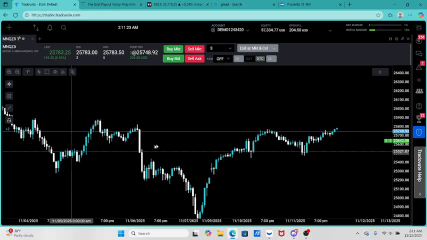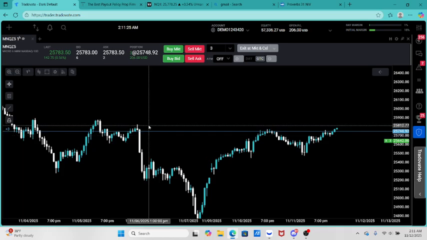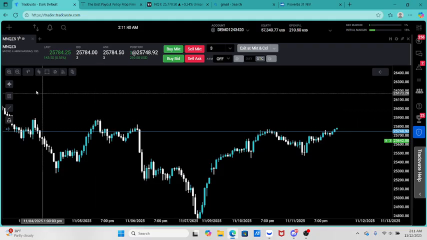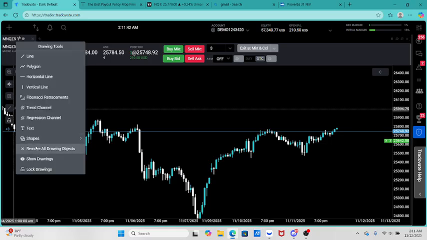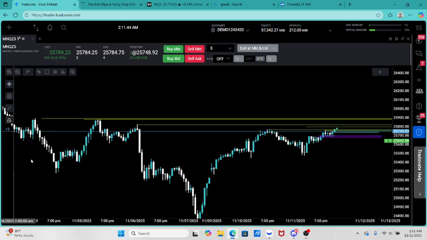I'm trying to figure out if I should move my stop up. I would personally just hold it, because you're at a pretty good risk reward. So our first price target, we'll just do the halfway point at 800. That's where we're looking to take some of this trade off.